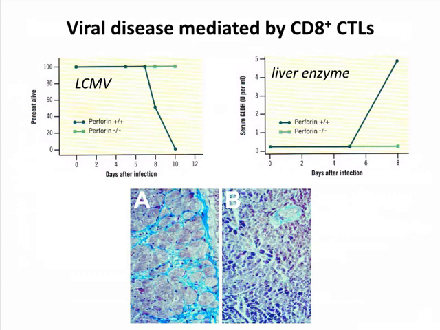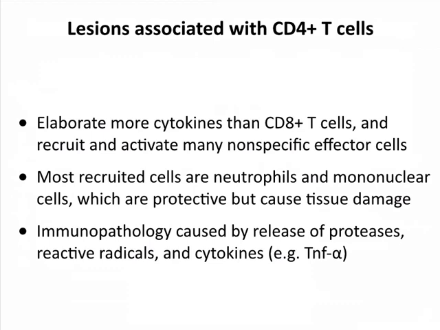This is a mouse infected with a Coxsackie virus. It's a section of heart tissue, stained with a dye that stains light blue, and this shows you the calcification caused by virus infection. So this is pathology. On the right is a mouse lacking the gene for perforin. They're virus infected, but the heart tissue is absolutely normal, and these mice survive. So it is very important to understand that the immune response can do bad things.